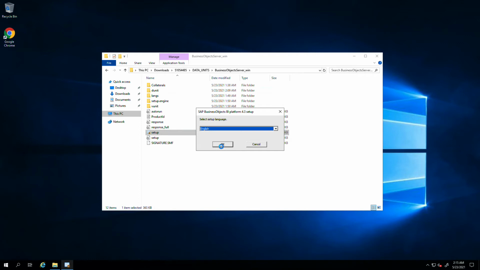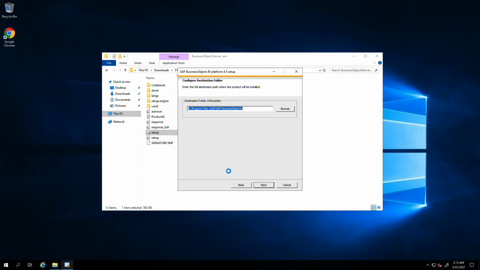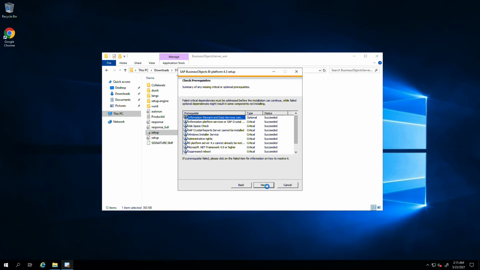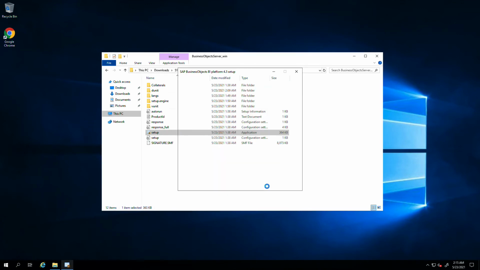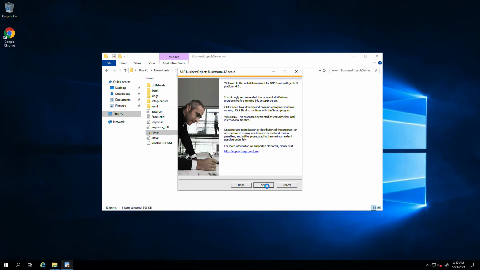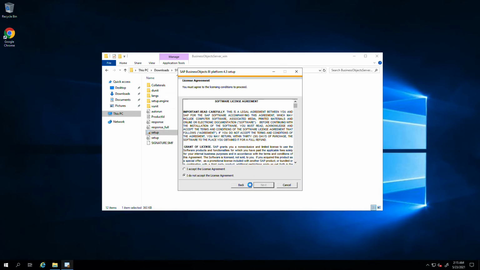Language. Next. And now we can see that it is allowing us to proceed with the install. So press Next, Next, accept the agreement, Next.